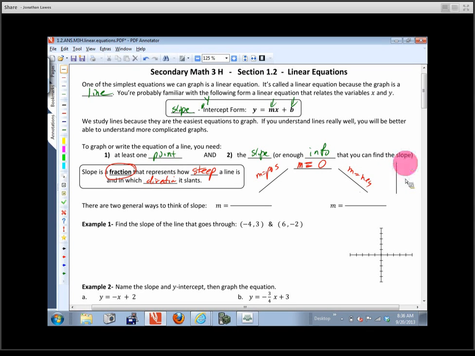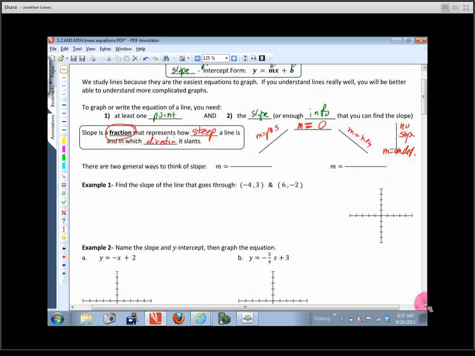If you jumped out of a helicopter and tried to land on that slope, is there anything for you to land on? There is not. So there is no number that represents how steep that is. So this is no slope. Or we can say that the slope is undefined, is what we could say. All right? Positive slopes, negative slopes, 0, all have numbers that represent how steep they are. There is no number that represents how steep a vertical line is. Okay? Any questions?